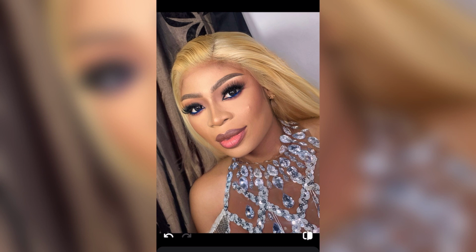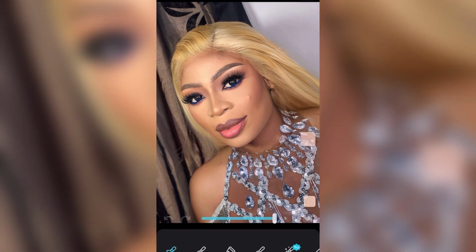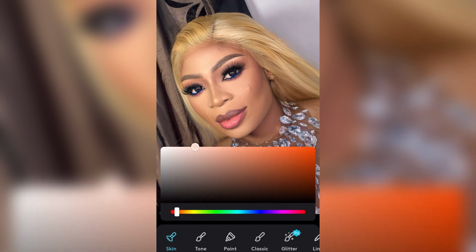Let me just go over to Paint again. So guys, if you want to add colors to any video or any of the pictures you're working on, ensure that after adding color to a particular place, you save it. You save it and then you go back again to keep adding. So let's just go with this. Let's use this orange for my blush and tinting.